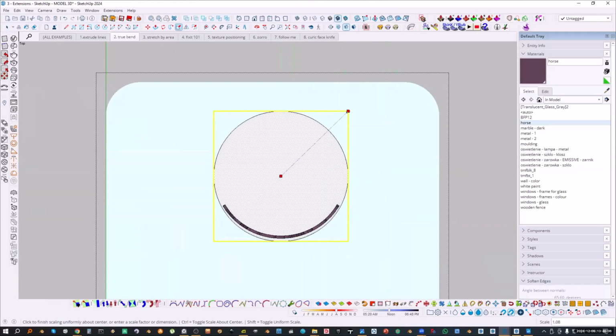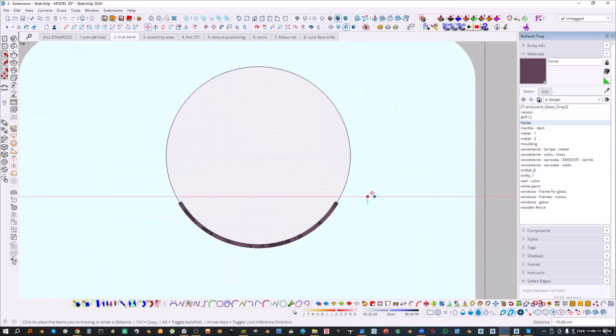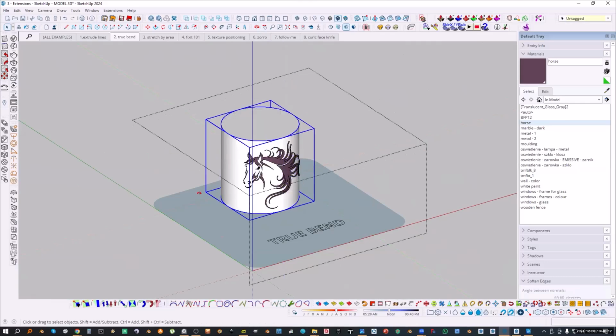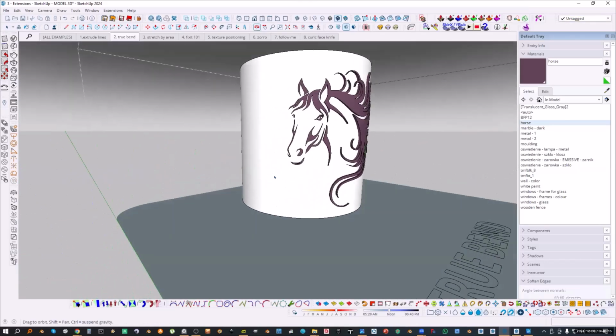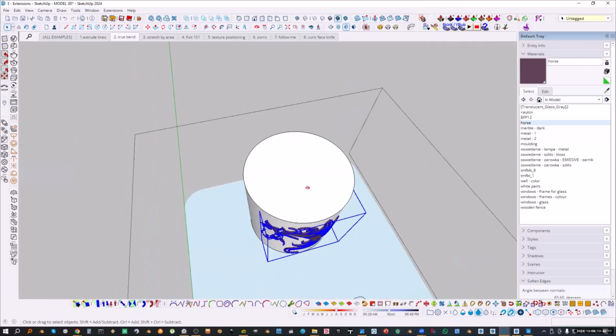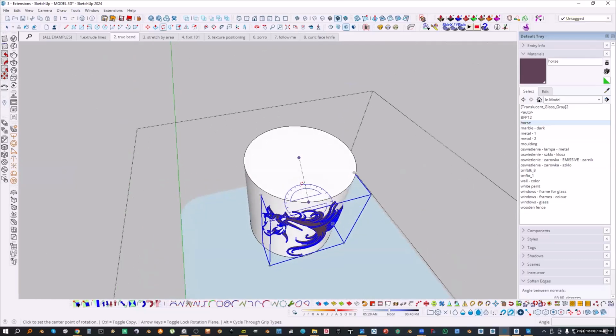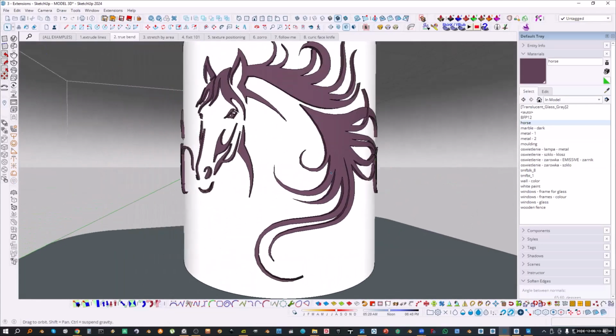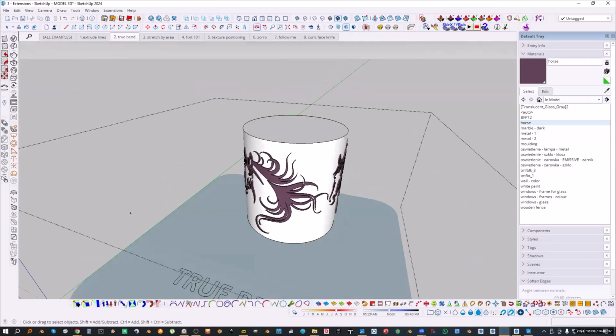I'm going to stretch that out, and now we have a nice base for the horse. And because the horse is a component, we can also use the center on the circle, 120, enter, X2, enter. Now we have 3 horses around the figure.